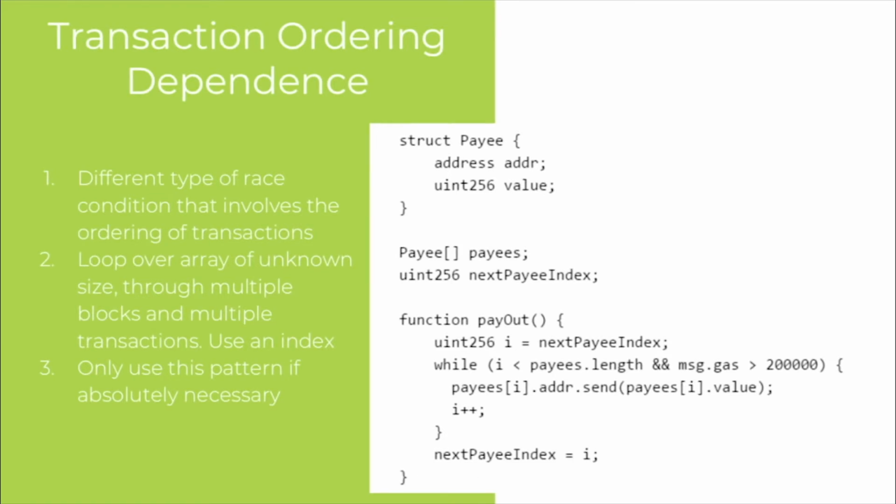Okay. Transaction ordering dependence is another type of bug. The previous examples involved a single transaction, but because the order of transactions within a block can be manipulated, an attacker may also do a similar attack that involves multiple transactions. An example of this would be a decentralized market where a transaction for an order gets placed, but before the order is placed, someone sees that in the blockchain and makes a market order.